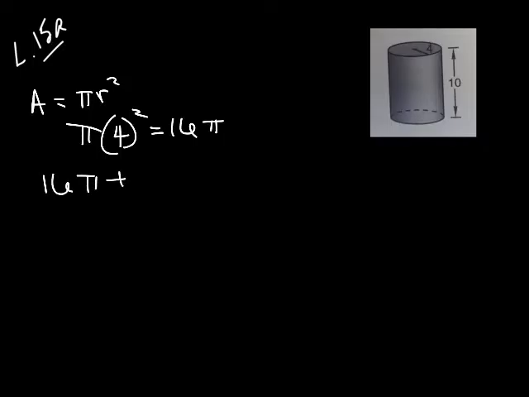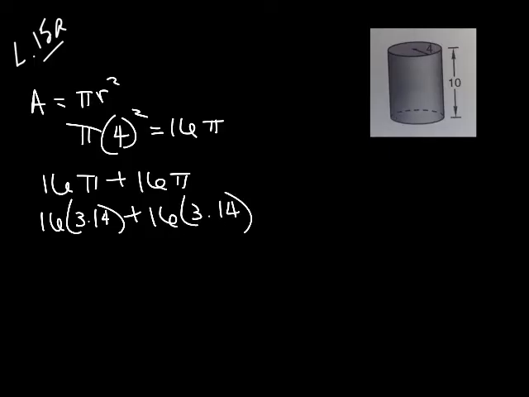Now the area of the top and bottom are pretty easy because we know the area of a circle is pi r squared. So that would be pi times, we know radius is 4 squared, so that's going to be 16 pi. And we have 2 of them. So we have 16 pi plus 16 pi, the 2 bottom ones there. And the book uses 3.14 for pi. Okay, so that's the 2 of them.